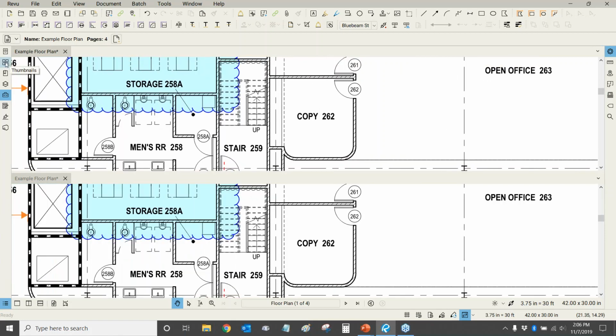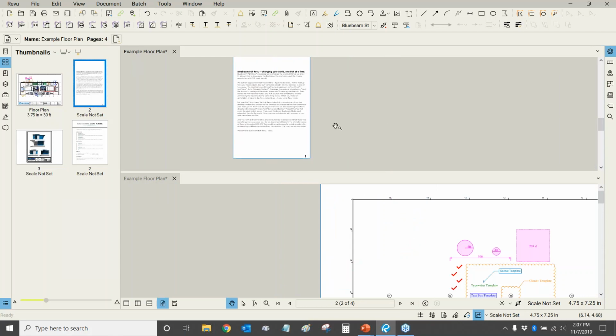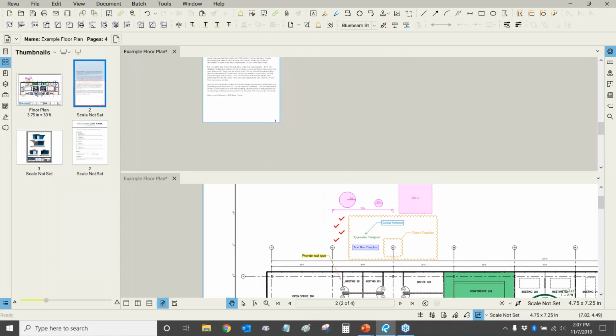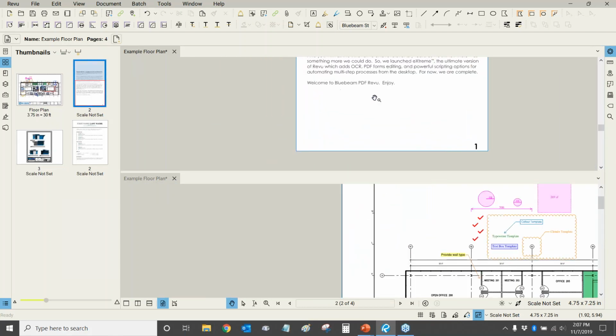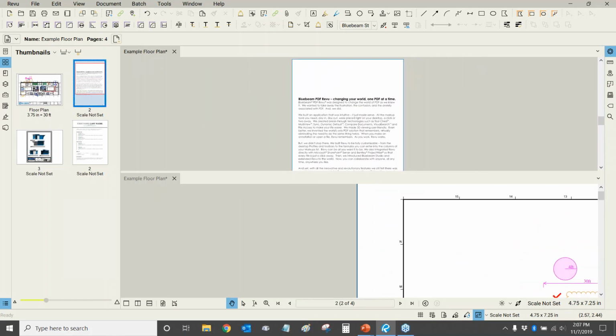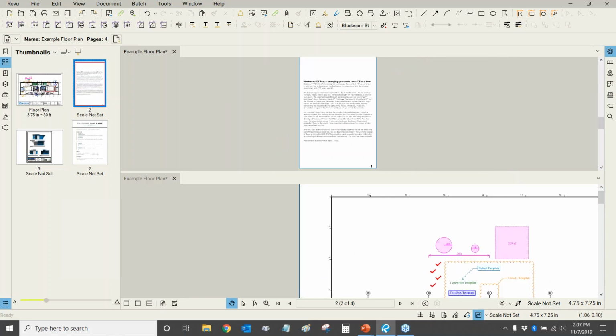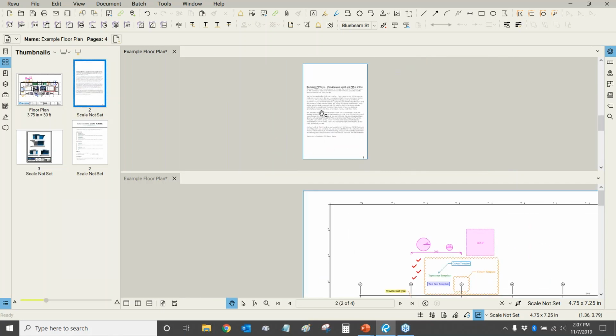We're going to go to our thumbnails list, and I'm going to show you guys the difference between Synchronize Page and Synchronize Document. If I switch to another page, you'll notice that Review did not switch the second view's page. However, as I navigate, it still maintains the same XY coordinate system, so the page is still moving with the second page. It can be quite useful if you have different pages that you'd like to synchronize and you don't want Review to automatically change the page.